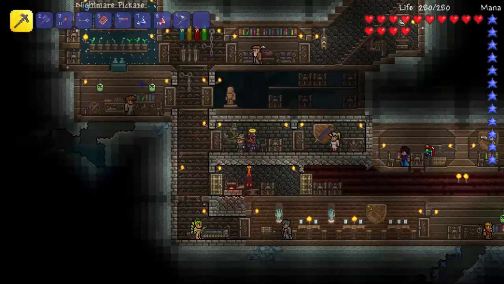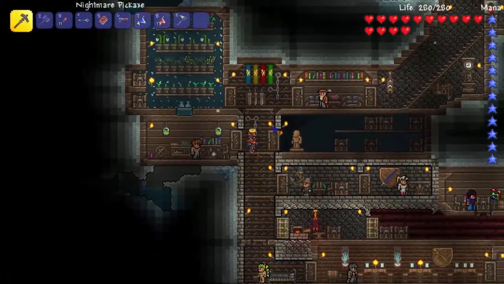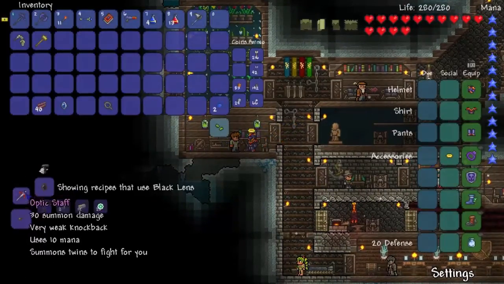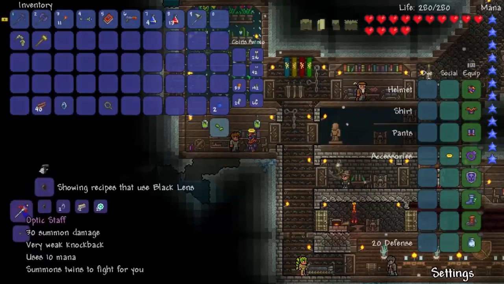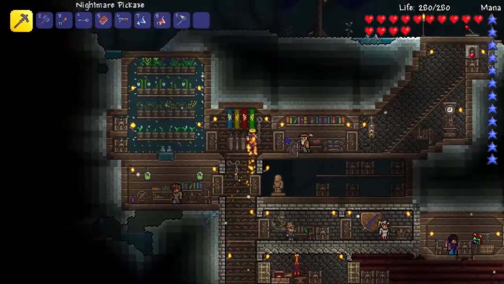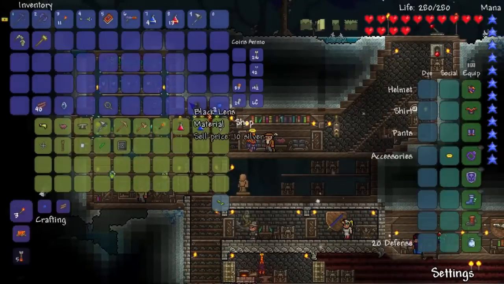Now, what do I do with this black lens? How much can I sell it for? Oh, let's see what I can do with it. Make an optic staff or sunglasses. Alright, I can't do the optic staff, it's summoning. That is not mage, it's a different class. 10 silver, it's not really worth it at all.